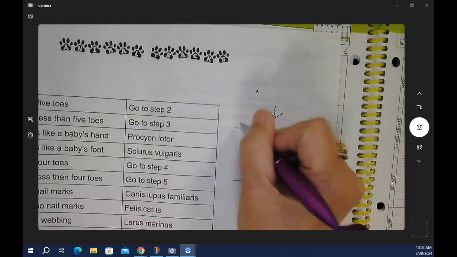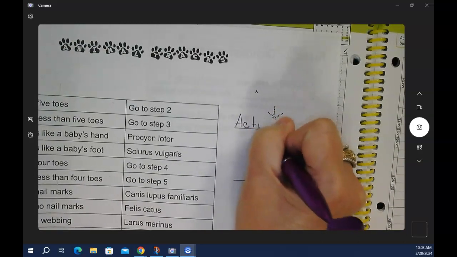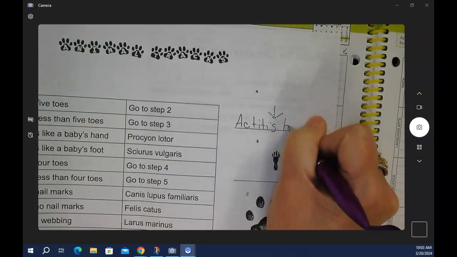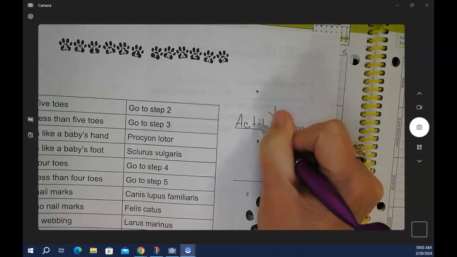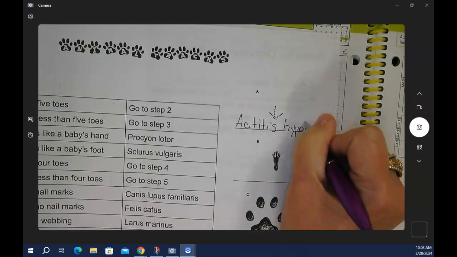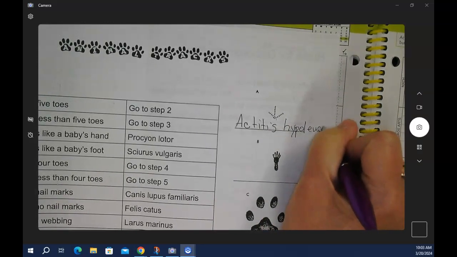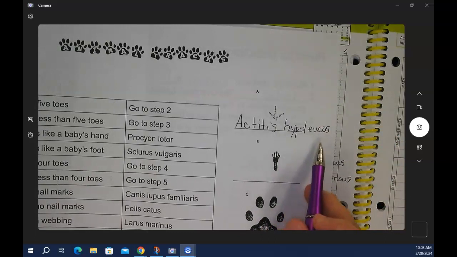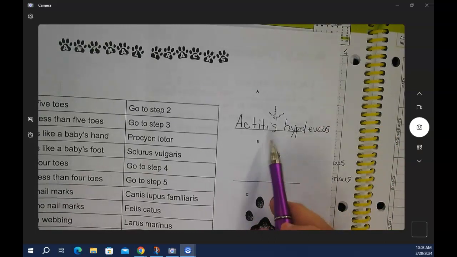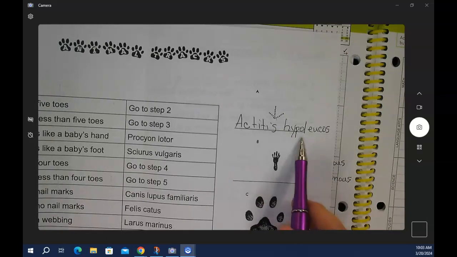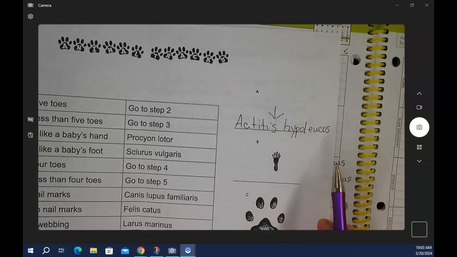organism that this track leads to, notice this first word is capitalized, but the second word is not. That's because this is a genus name and this is a species name. The genus is always capitalized and the species is never capitalized. Now, why would we have an organism that has 2 names, a genus and a species? Because as scientists, what we call a mountain lion in Central Texas may or may not be the same thing that somebody in Germany calls a mountain lion. Those general names sometimes are not very specific.